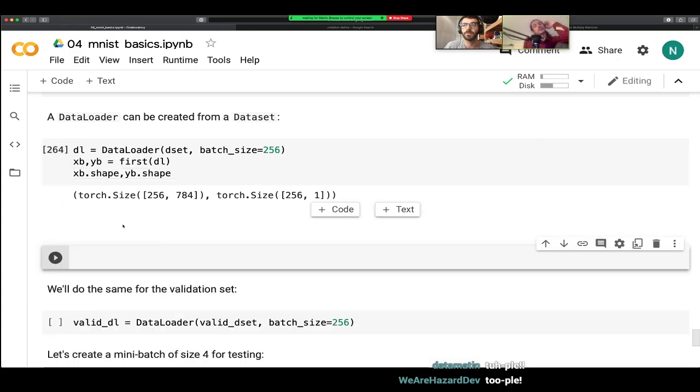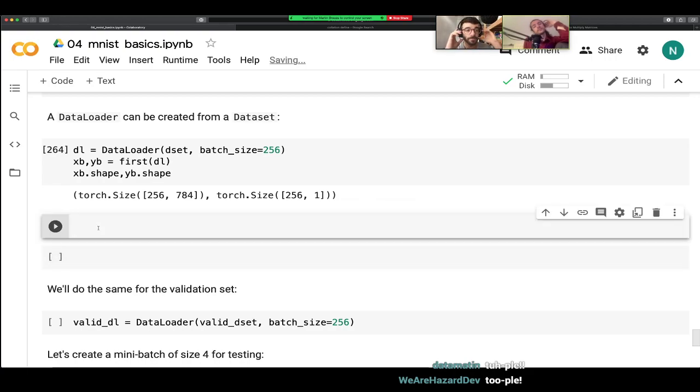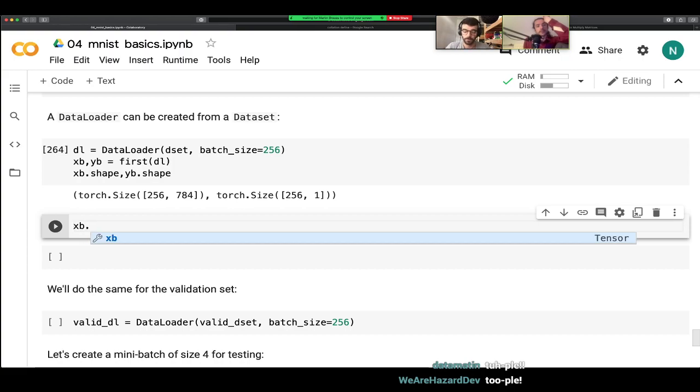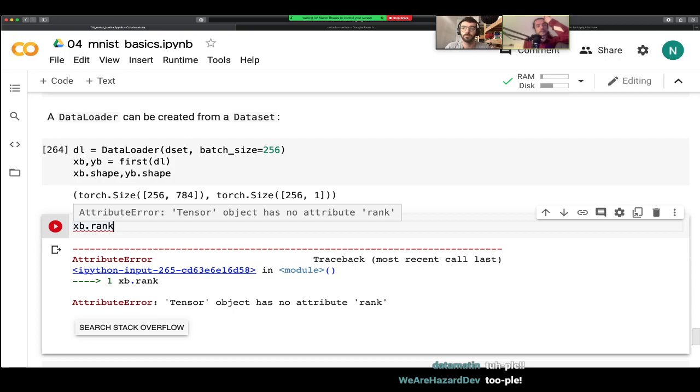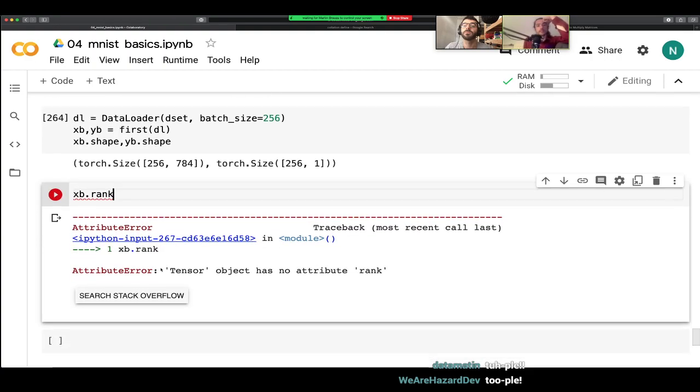Oops. Tensor has no attribute rank. Huh. I thought it did. Was it always shape?